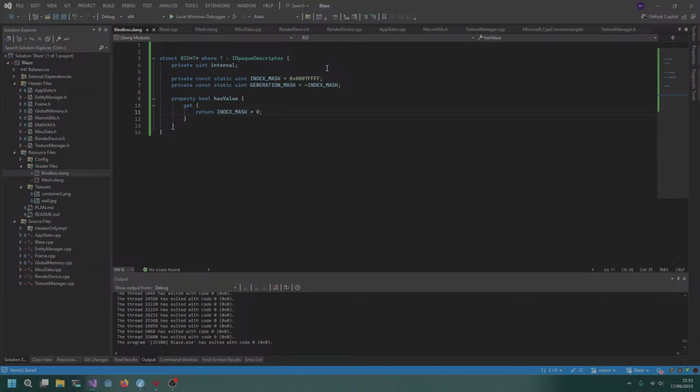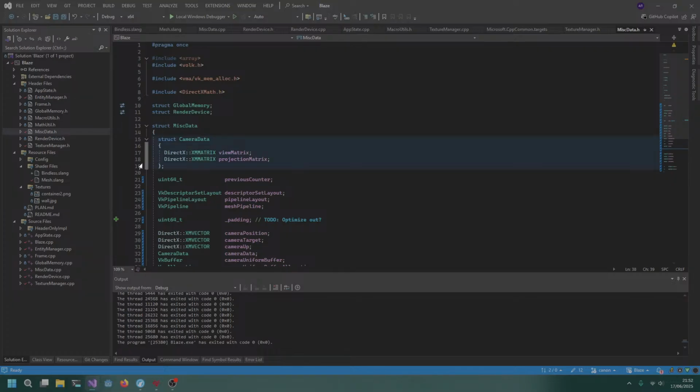Okay, so I'm going to do a little trick in order to ensure that at any point of time, if you can use a handle, the handle is valid. You can do this by ensuring that the handles can never be copied.